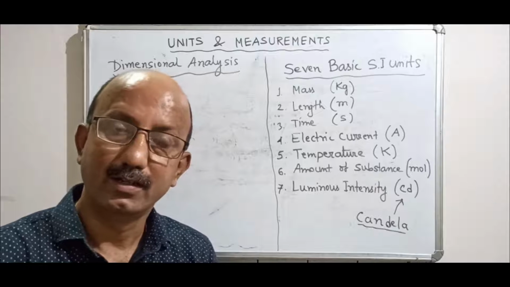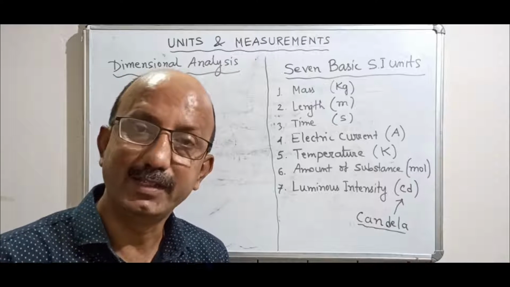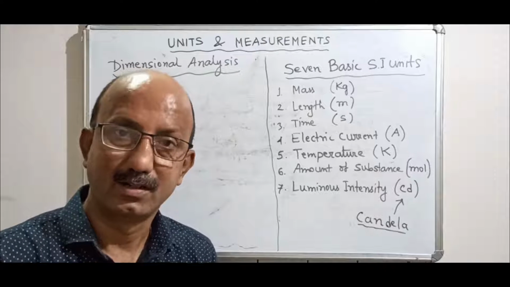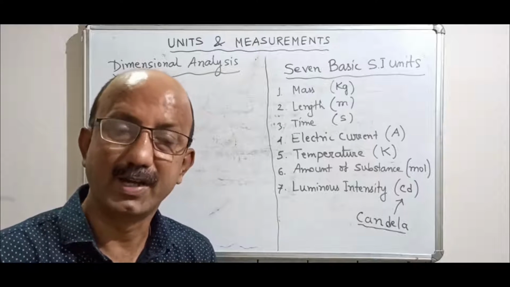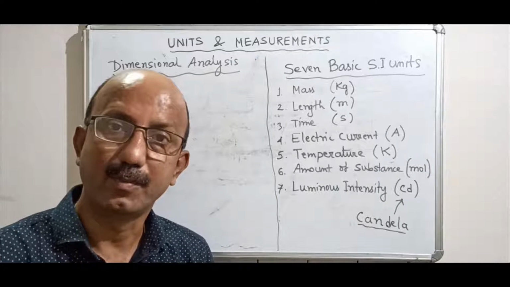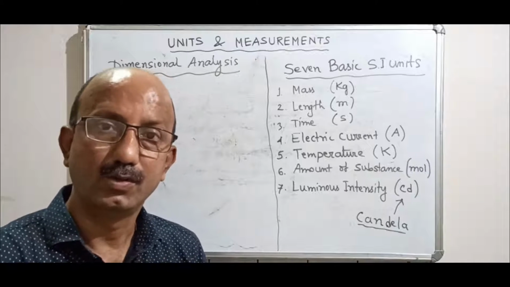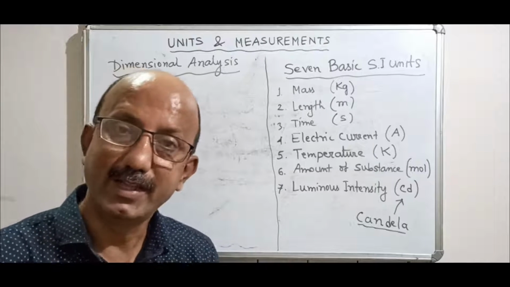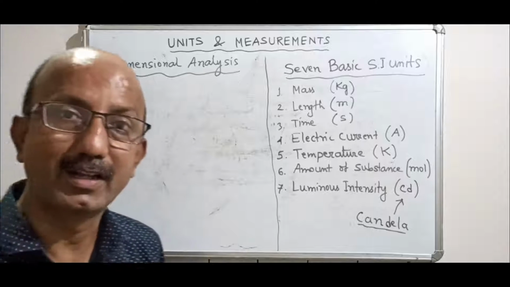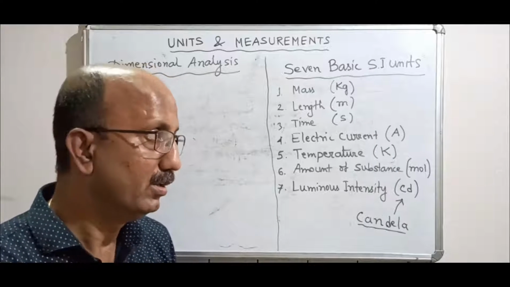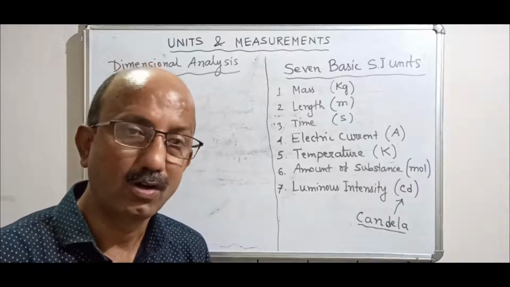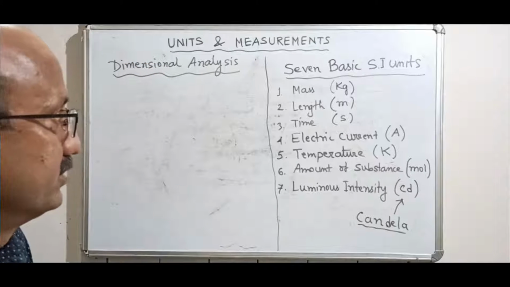Like, to understand mathematics, we take the help of coordinate geometry, trigonometry, algebra, logarithm, binomial theorem, permutation combination, to understand the various concepts of mathematics. Similarly, to study physics, we take the help of one tool called dimensional analysis. So dimensional analysis is simply a technique or a tool. So let us see what dimensional analysis is.